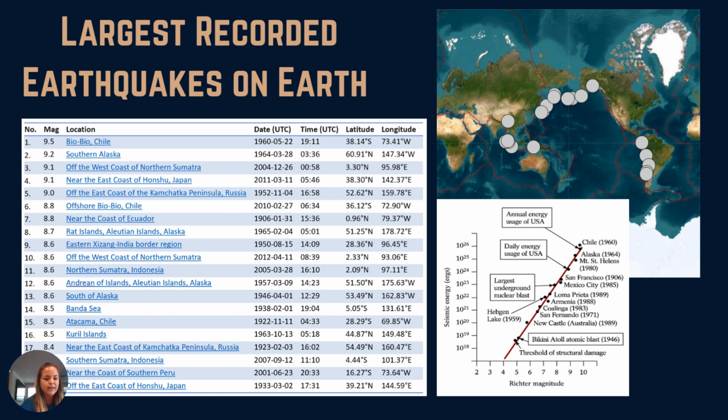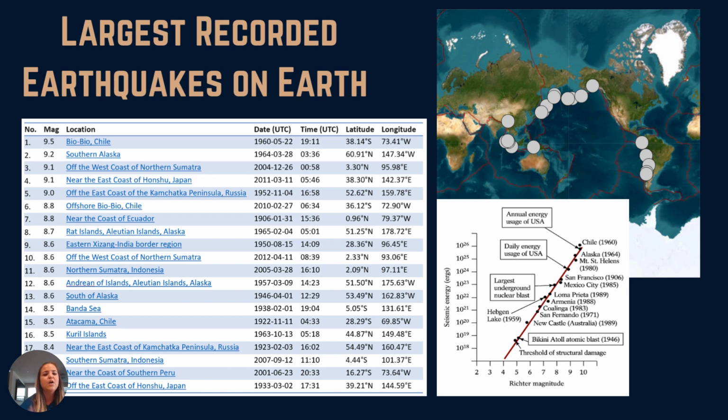So the Pacific Plate is subducting in a lot of different areas around the world, and the Pacific Ring of Fire is where we see a lot of volcanoes on Earth, and it's also where we see some of the largest earthquakes on Earth. Down there in the bottom right, it shows you some Richter magnitudes and some seismic energy release, and as you go up to the strongest earthquakes, which would be Chile, it has the highest magnitude and the highest amount of energy released.